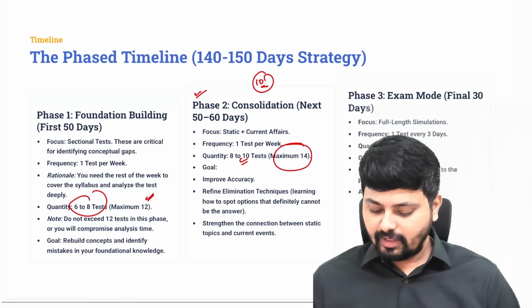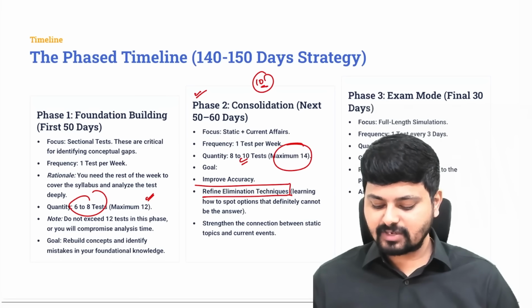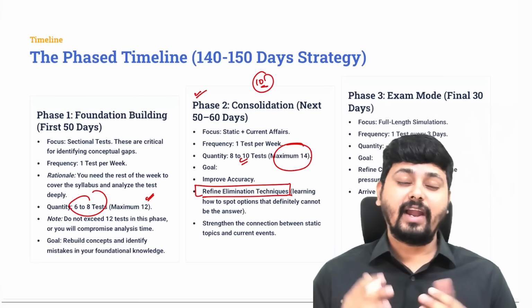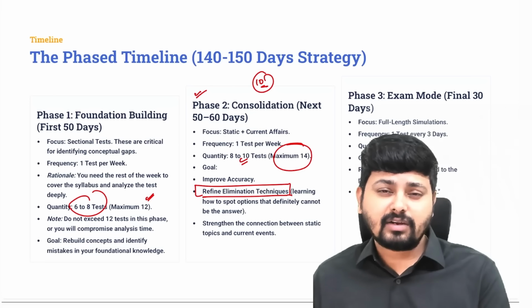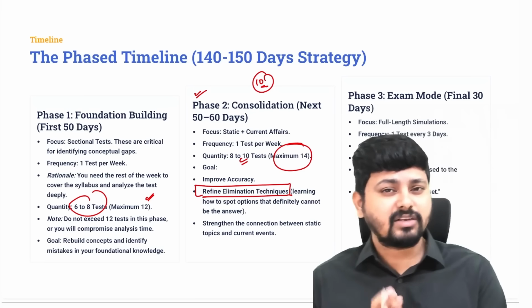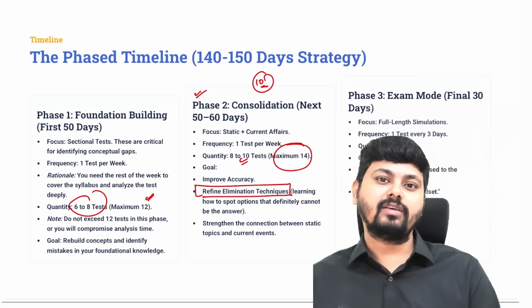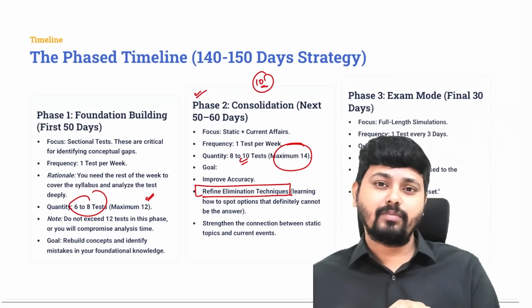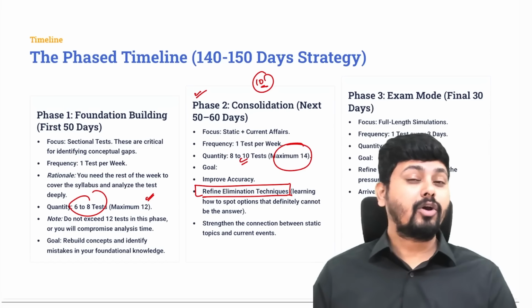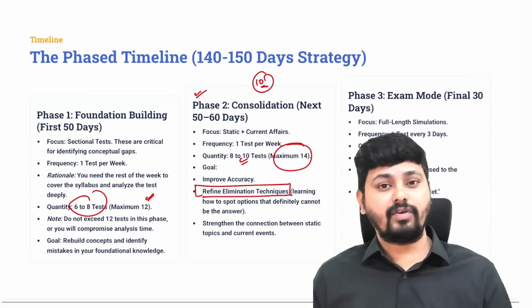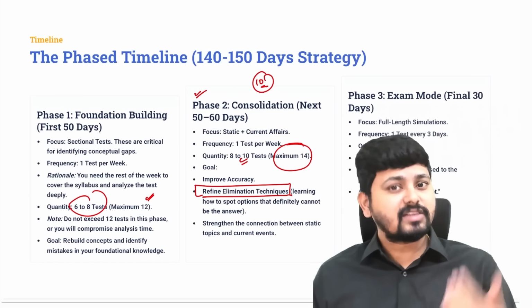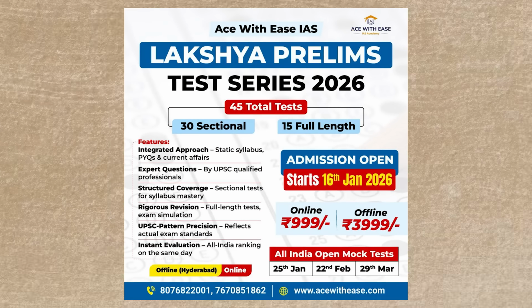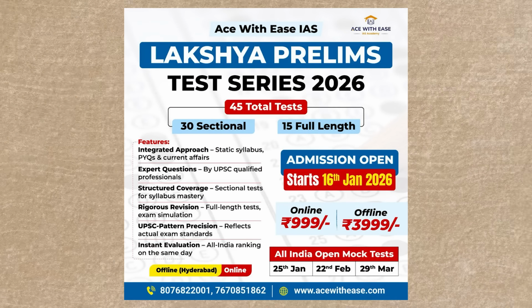So here you should ensure that you're mastering the elimination techniques, and if you are attempting the tests with certain elimination techniques and they're not working, you have to refine them. You should change according to you, because not all the tricks work for everyone. So you should know which tricks are working for you. That's very, very important. So here you will refine your strategy.